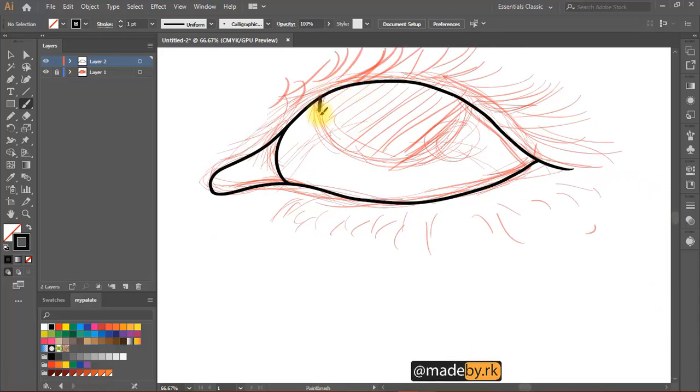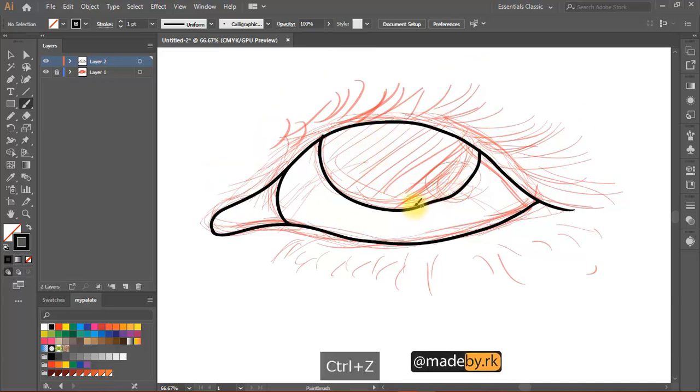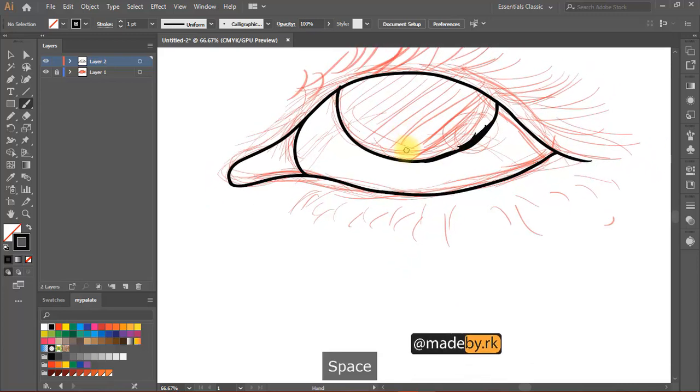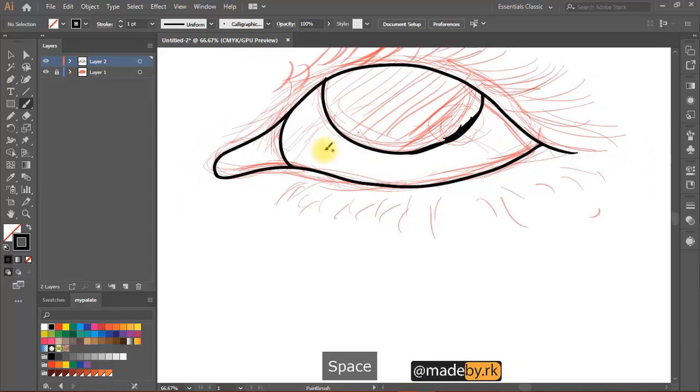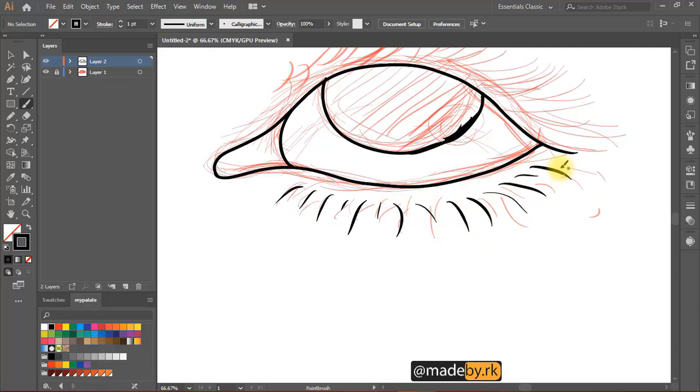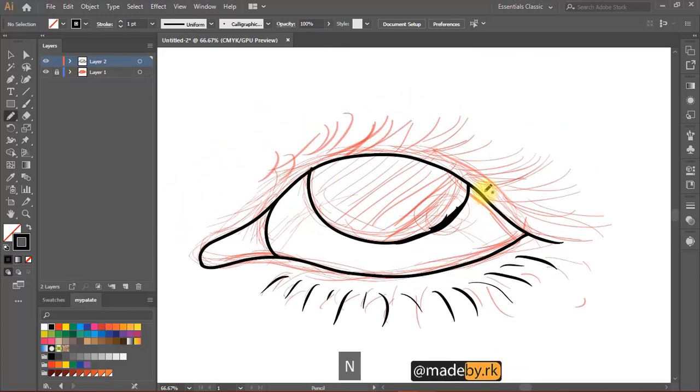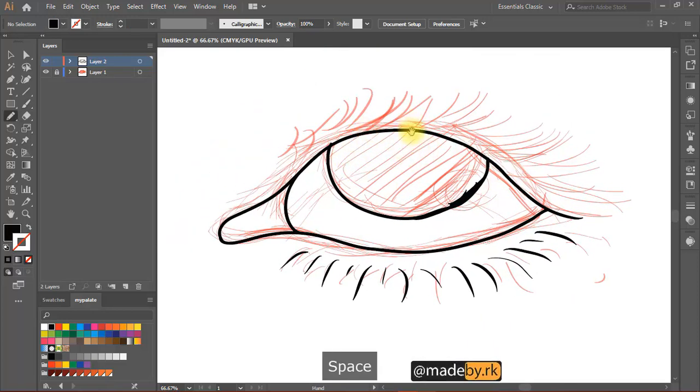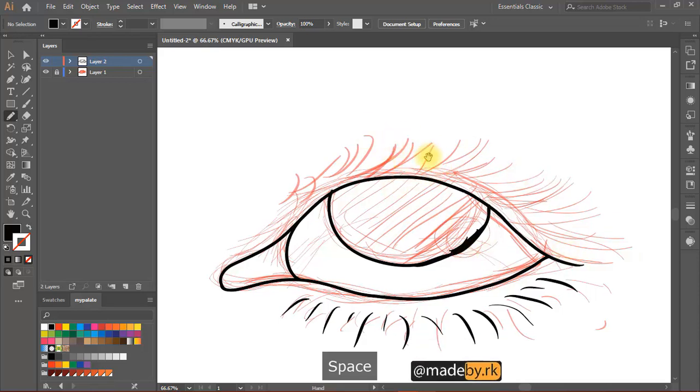Okay, so you can draw the outline of the iris. Nice. Eyelashes. Then you can use the pencil to draw the eyelashes on the top.